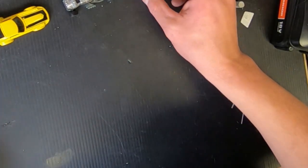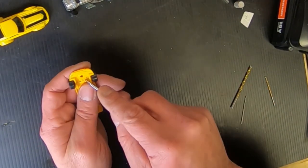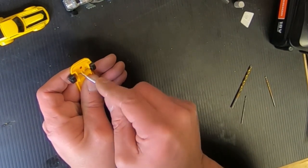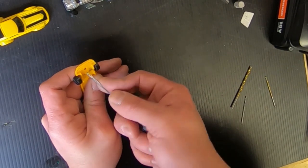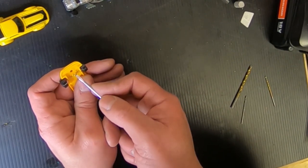The wheels are held on with little tabs. And pretty much you use a screwdriver just to pry away the two fingers on one side and then the third on the other. It's fairly simple. It's nothing crazy. If you're not planning on saving them, you can just clip them with a pair of side cutters.